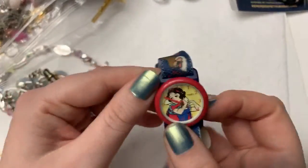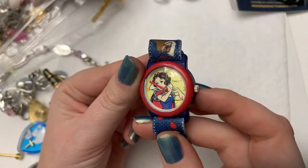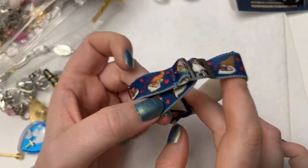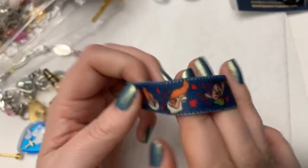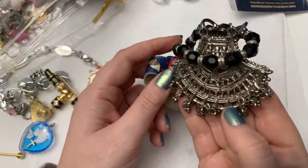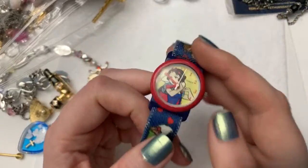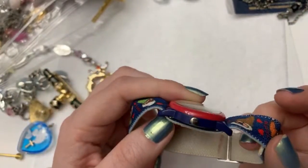Oh, look at this — a little snowy Timex watch with Grumpy and all of them. I think it might be pewter — looks like the color of pewter to me. That's so cute. That looks older. I like it. What's this guy? Oh, he's a little football helmet. This is pretty — I think it's FI. Let me see. This is quite old, actually.